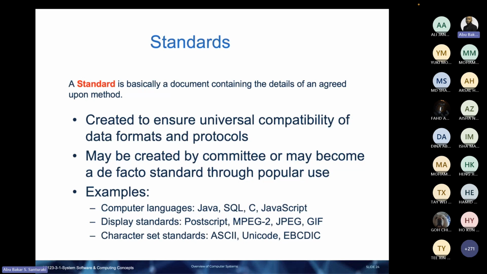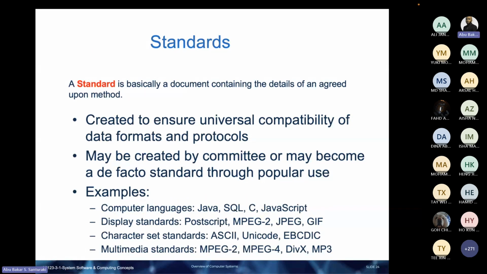Character sets. How does your computer translate what your keyboard presses are? So you can have the ASCII, the Unicode, or the EBCDIC. So we'll talk about this in next week's lesson on data representation. But just understand that the character sets are basically the keys on your keyboard. They're also standards. They generate a particular signal. In other words, this is why I can use any sort of keyboard on any device, because most of them will use ASCII or Unicode. Most computers now are Unicode.